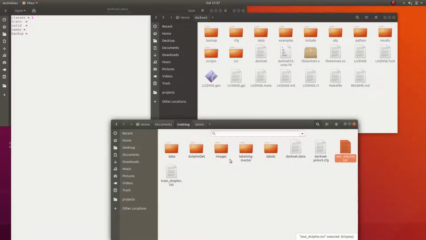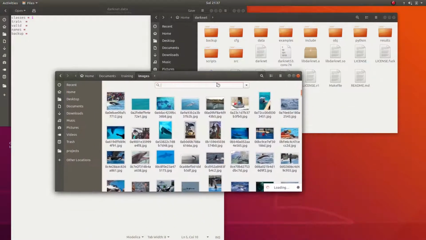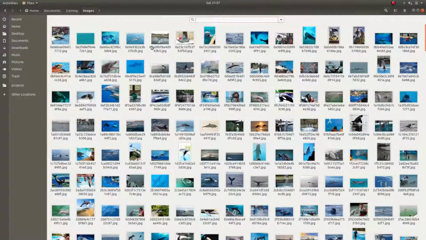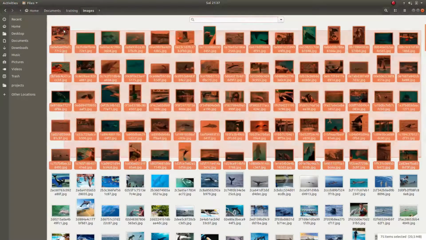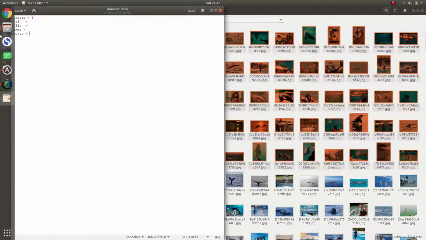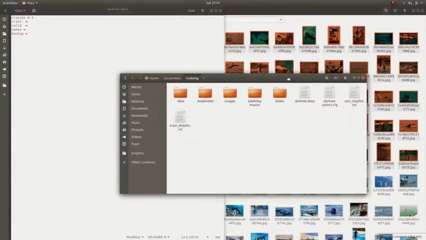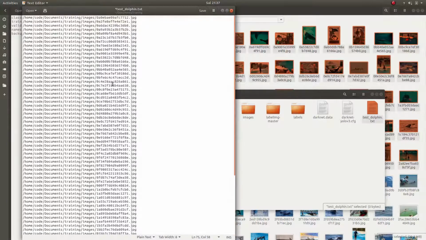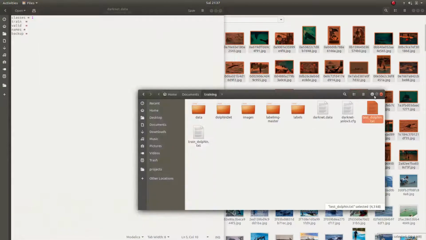How to fill this? It's suggested by experts. They are saying 10% of your data set is okay to fill with that. For example, I will take approximately maybe 80 is okay for me. Let me count again. 5, 10, 15... Maybe this is enough, 75 images. I'm copying this. Let's go back to the test part, 10% of the images to the test part. I'm just copying and pasting it, save, and the rest of the images to the train part.